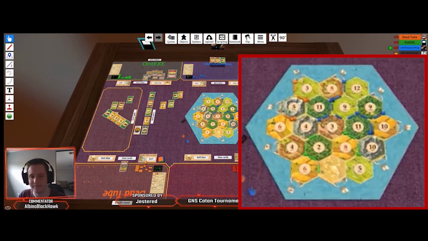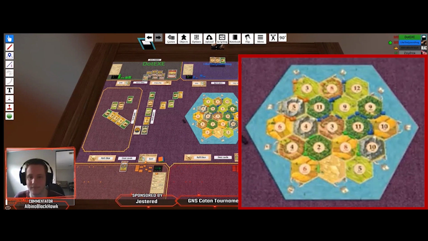Well, it definitely looked like green or orange were going to take the win, but blue came and just had an outstanding game. Expanded very fast. Got the 10s on the wheat and the ore that he needed. These are mistakes by the guy in the picture here, as well as the guy talking, paid attention. Everyone just picking on orange for some reason.